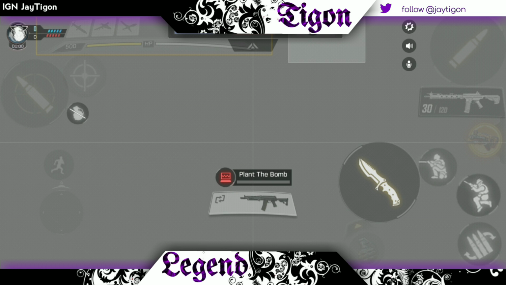The only problem with this, but it's still a pretty good layout, is that I can't use any loot boxes, so I can't get any care packages. If you're a person that uses a care package score streak, which I don't really use, so it doesn't affect me, then this may not be the best for you, and you should just leave it down there if you don't want that delay. But as long as you're not really using the care packages, this is probably the best location to have your score streaks, because you can move and click it.